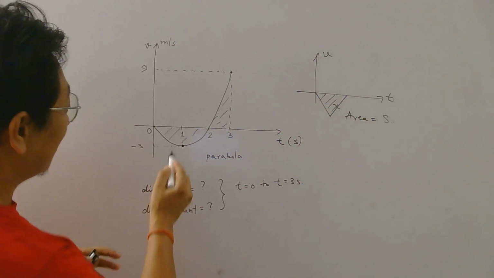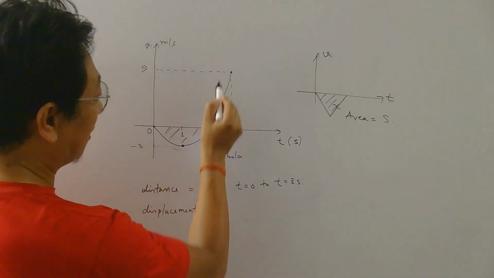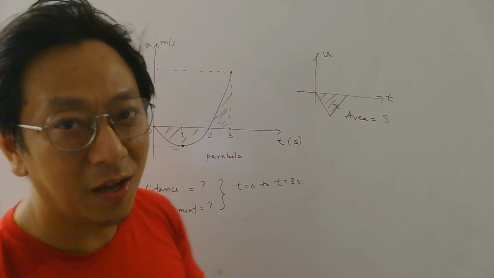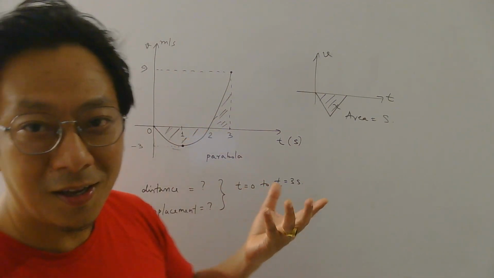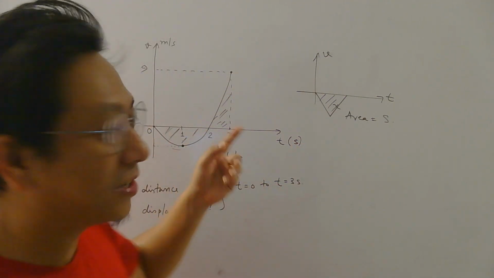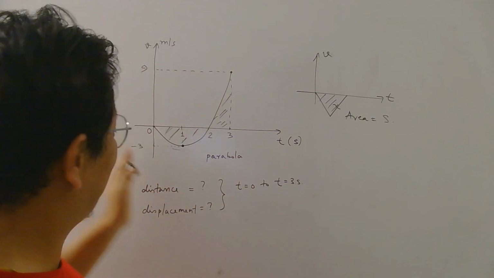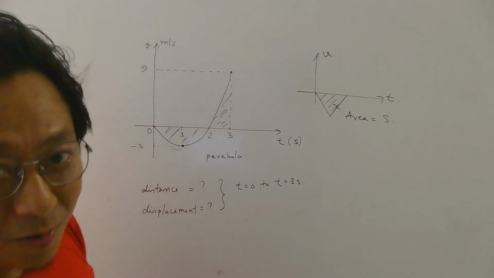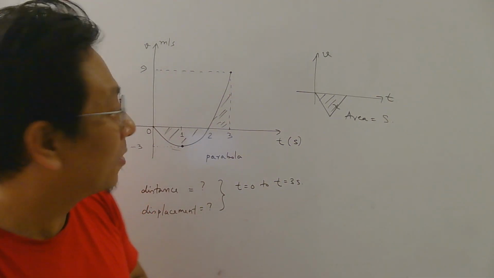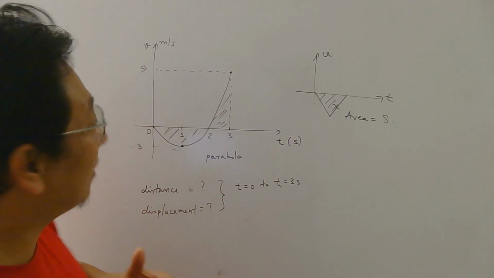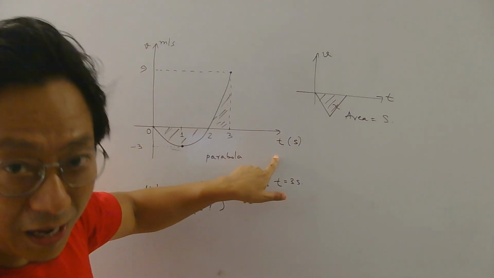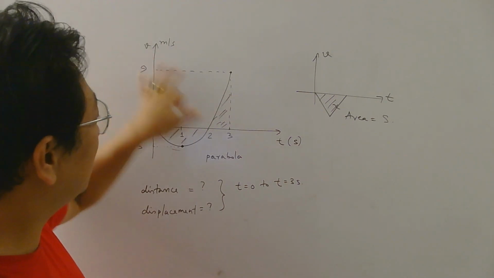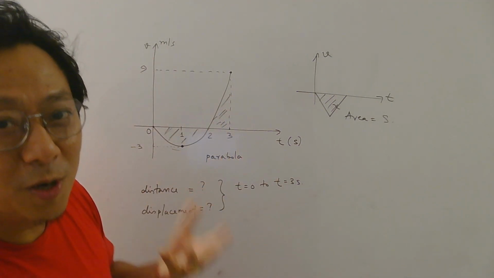But here this area under the Vt graph cannot be found directly from any standard formula, because this area is neither a triangle, nor does it look like a square or a semicircle, right? So how do we find the area under this graph? Well, we need to use integration, but to do integration we need velocity as a function of time. They have not given you any function, right? They have not given a formula for velocity in terms of time. So how will you integrate?